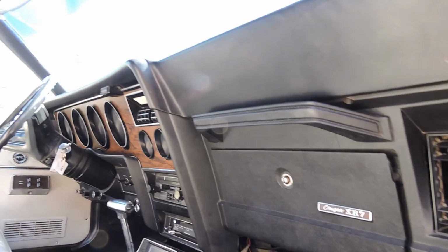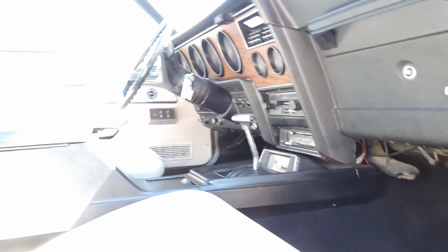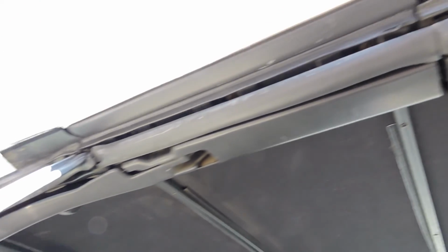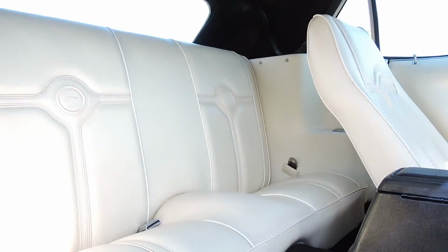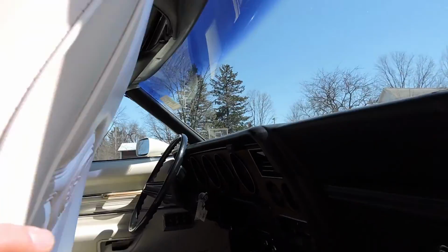It is an XR7 to my knowledge. It has all the factory tach and gauges, and I think everything works. The carpet is in great shape. The inside of the top pads and all that are nice. The top rubbers all look nice. They're not all worn out. The back seat is perfect, no rips or tears. It's nice and clean. The door panels all look nice as well.